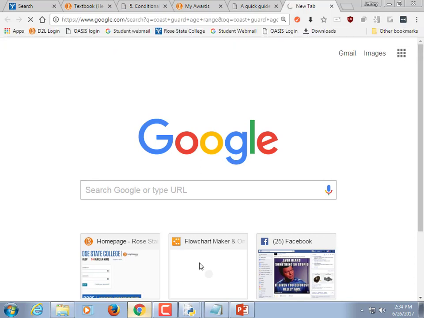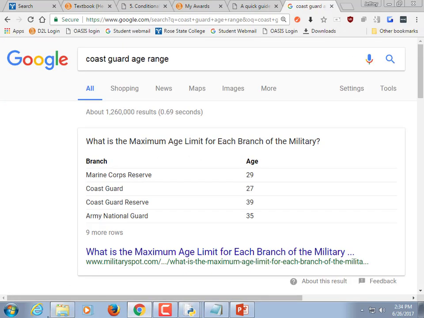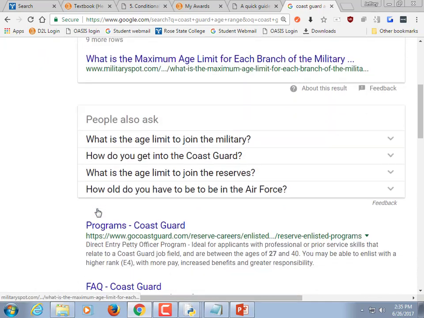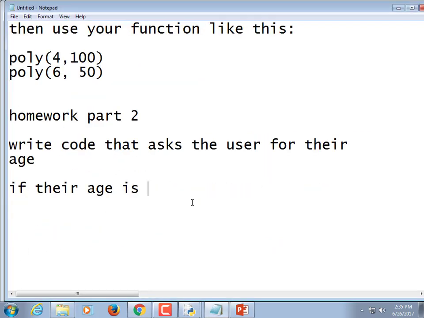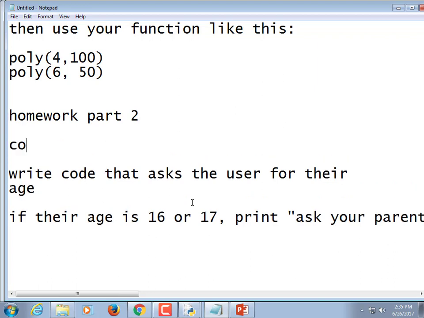It's like 3 different states. If you're under a certain age, you're allowed to do it if you ask your parents. Okay, we're just going to make it up. Okay, if your age is 16 or 17, print, ask your parents permission. So this is the Coast Guard assignment.